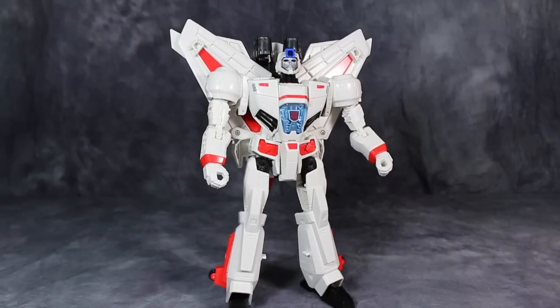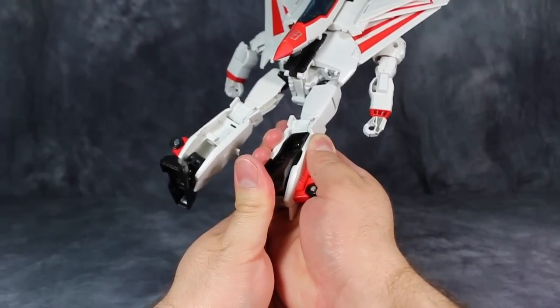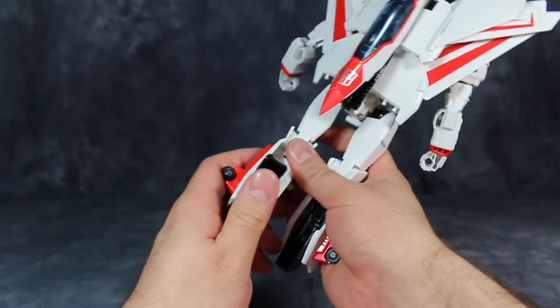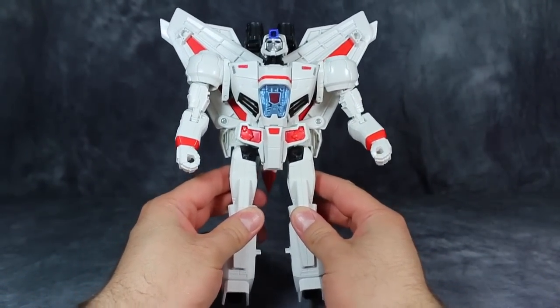Jetfire's transformation is very interesting. It's not hard, but there are a lot of parts involved and a lot of things move around. So to start with, we'll take the feet and fold them up behind the back of the legs. If you get things out of order on the feet, you kind of have to snap them back into place. Make sure that the legs are pointing straight down like that.